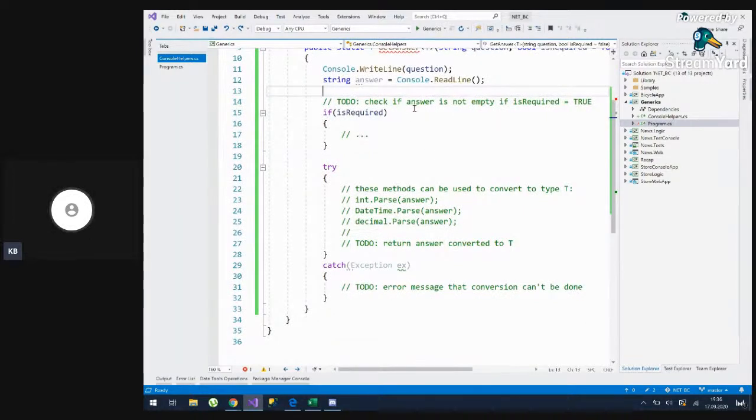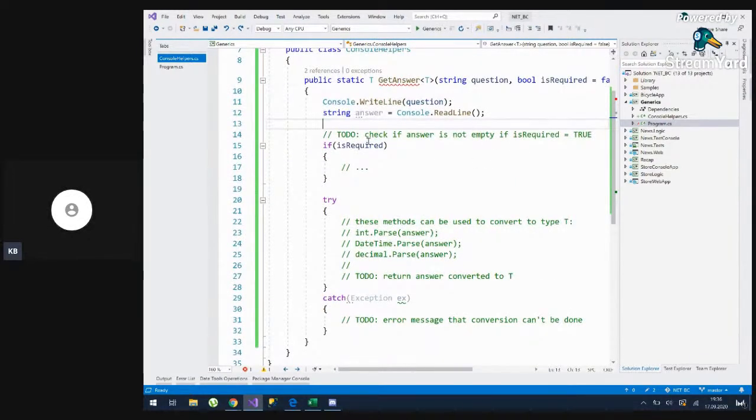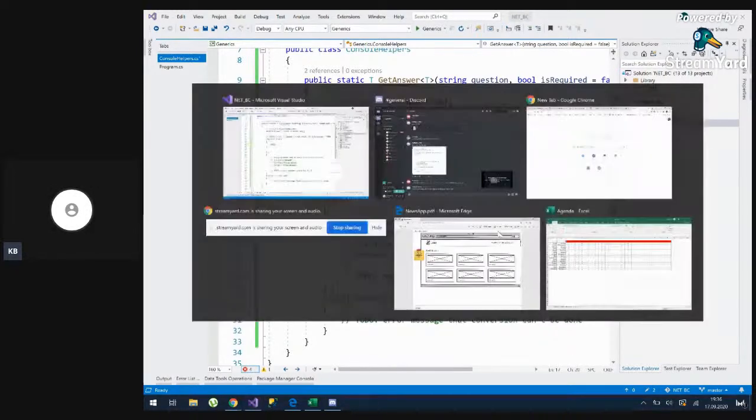First step was to check if the answer is not empty. So how can we check if this string text contains some value? What are the options?